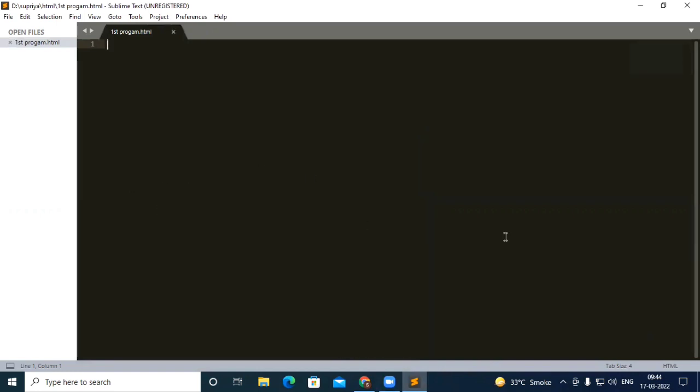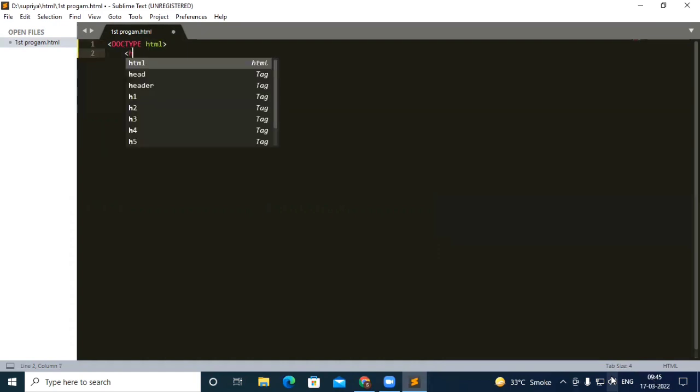Now the first step is doctype HTML. So we'll just write this.